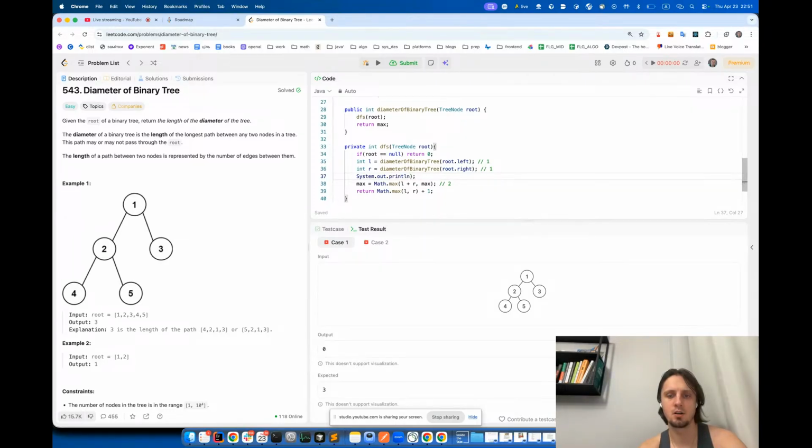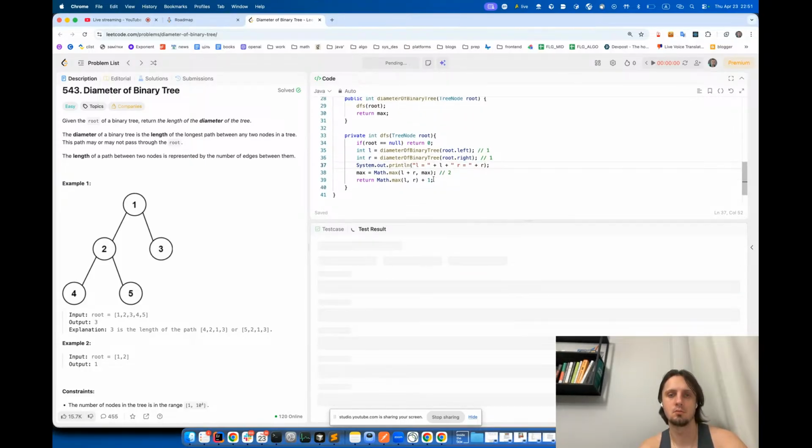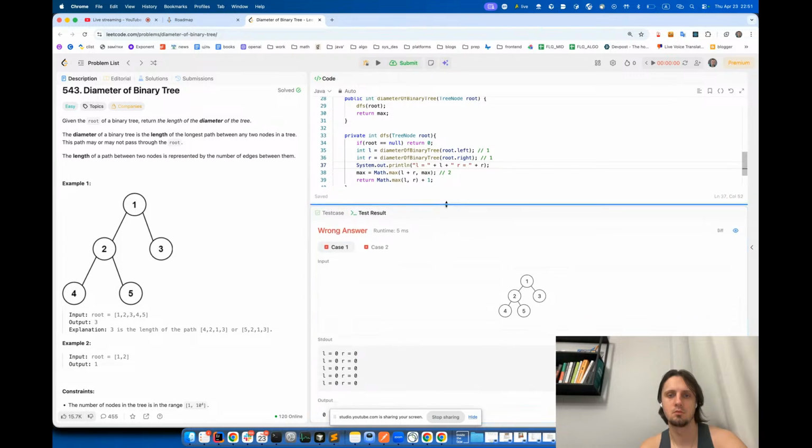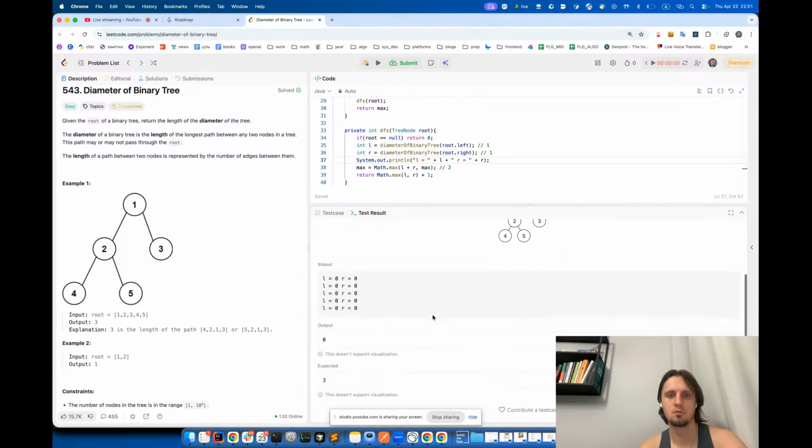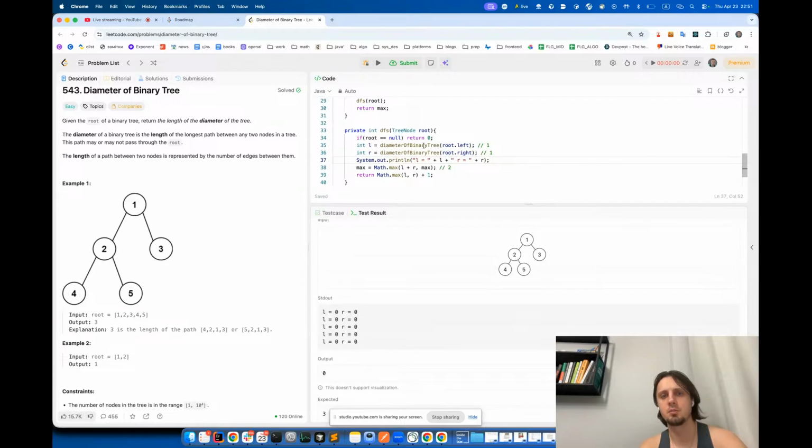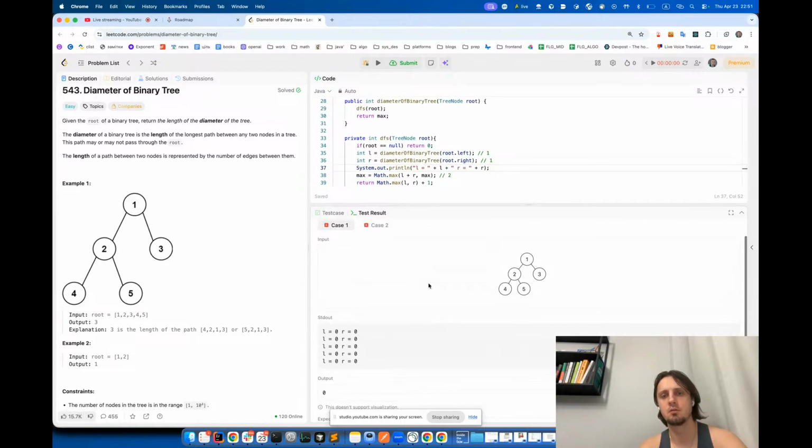So we will check L is equal to L plus R is equal to R. Yeah, how is it possible null and 0 and 0?